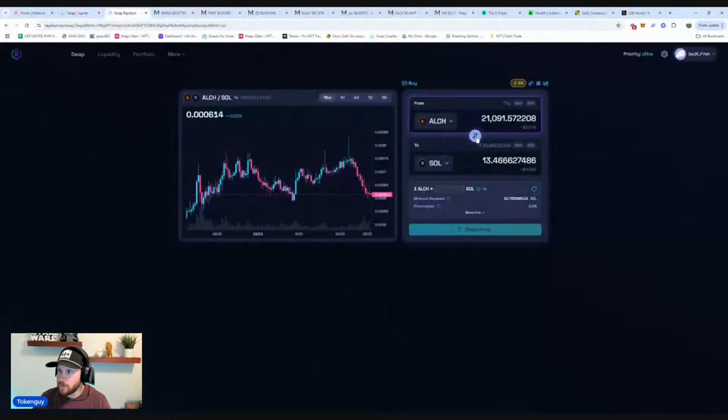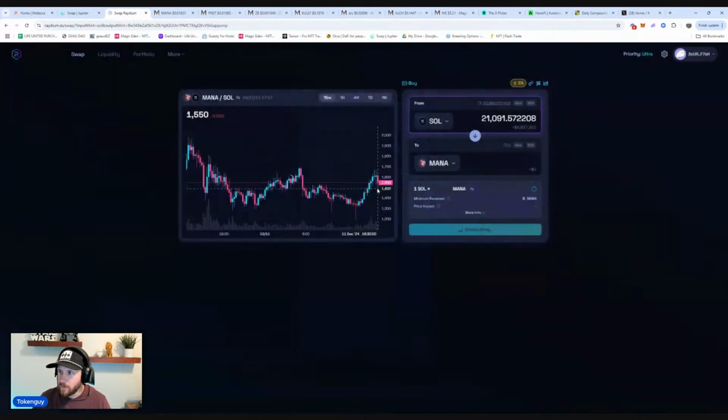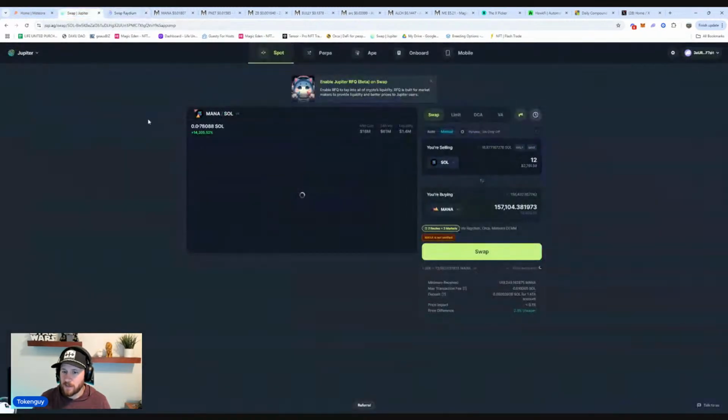Yeah, Jupiter has been struggling for me, man. I've been using Raydium just because even though I don't like Raydium as much, it has been going through, which is the most important thing. I think just Jupiter with using a lot of the same RPCs probably for Meteora and stuff, as well as everything else they do, that it's just clogged right now. Okay, there it went. It went through.